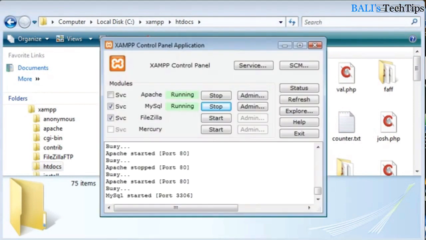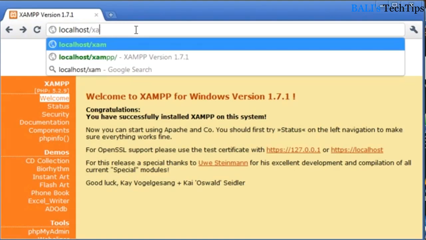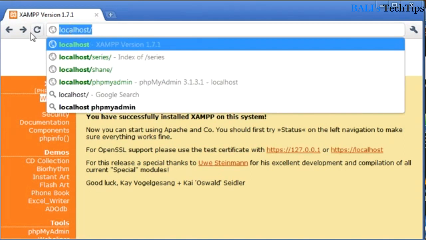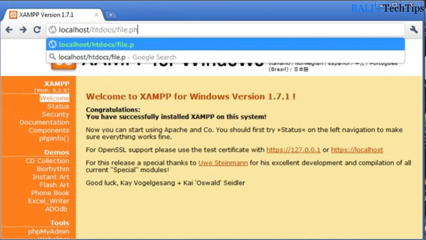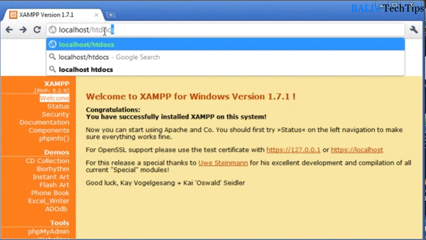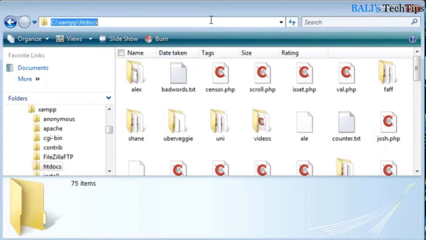So let's just open up our browser. You know now that we access our local server from localhost. Now we don't need to do localhost/htdocs/ and our file, because htdocs is the root directory, if you like, for where our file should be.